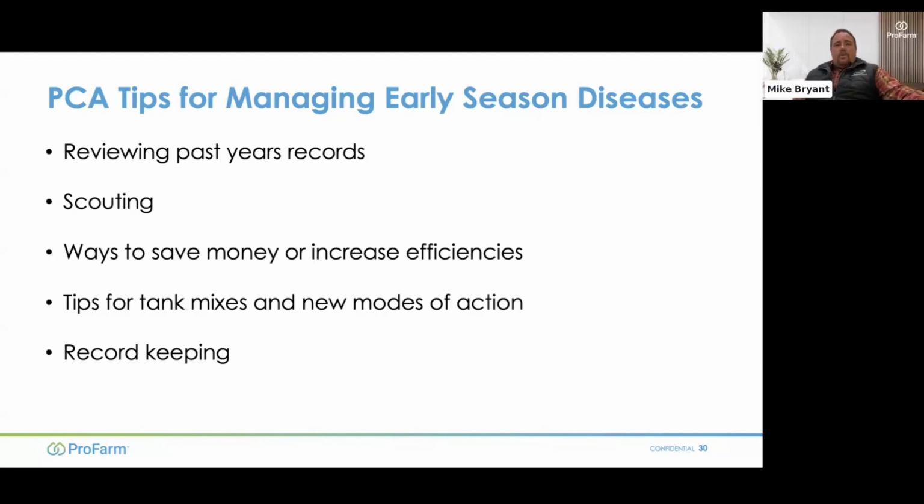We try to treat based on need instead of just blanket spraying. We try to limit what we can and spray different varieties at different times, based on the weather, the forecasts, and field history, just to save where we can and not treat if we can get away with it. But at the same time, we don't want to sacrifice production or plant health if the market did turn and prices go up, so we keep that in mind too.